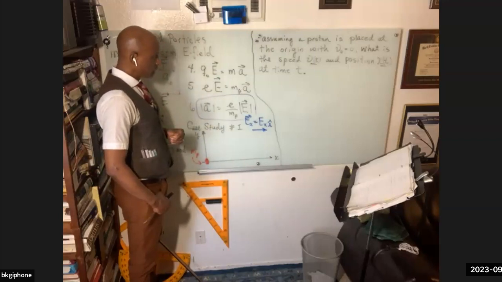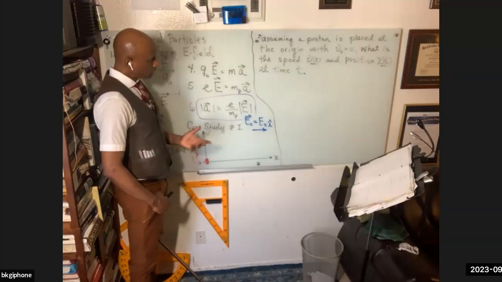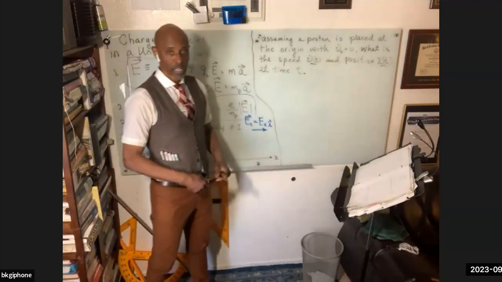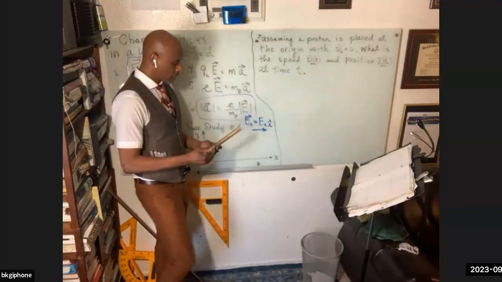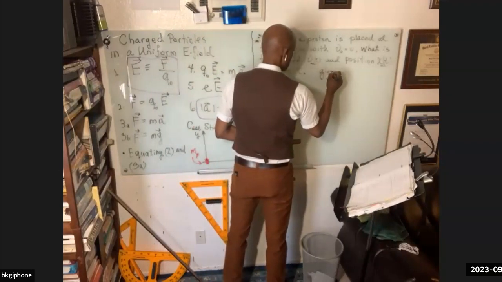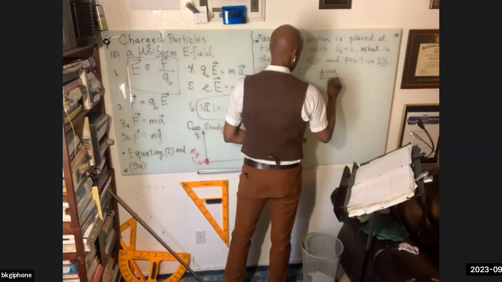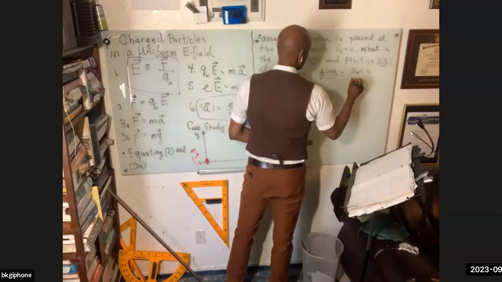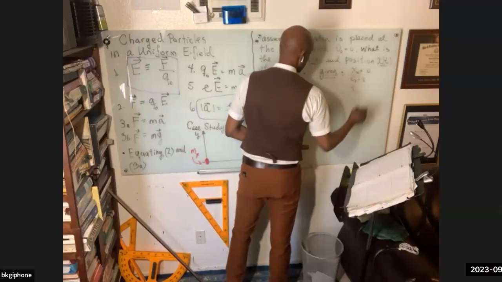What's given here is the initial position, the initial velocity, and the time. And we want to know the velocity and the position at a later time. So to be clear, what is known in terms of explicit and implicit information is the initial position, x naught, which is equal to 0, v naught, which is equal to 0, and time.